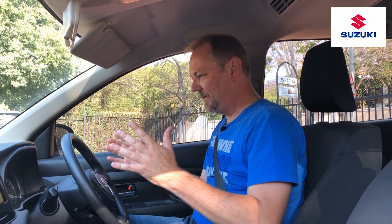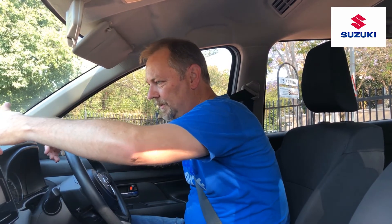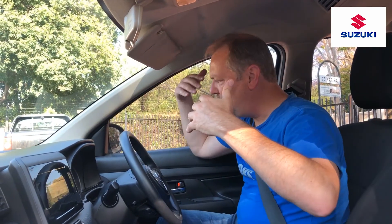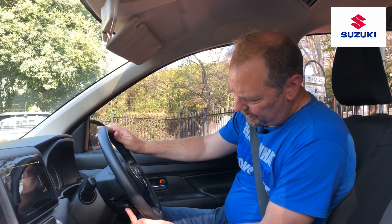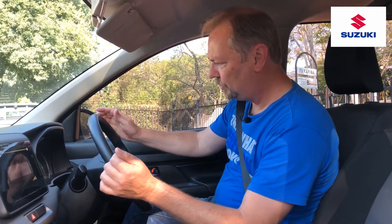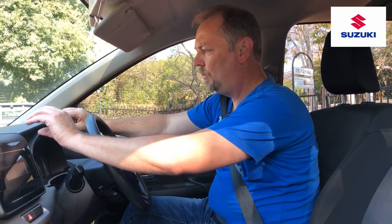Another feature we don't often appreciate in modern vehicles is the extensive use of soft-touch interior elements inside the cockpit. These are designed to prevent supplementary injuries in an impact. In a full frontal collision, arms will release the steering wheel and flail outward, striking surfaces hard. All interior surfaces — switches, indicator stalks, door panels — are made with soft-touch materials specifically to reduce those secondary injuries.